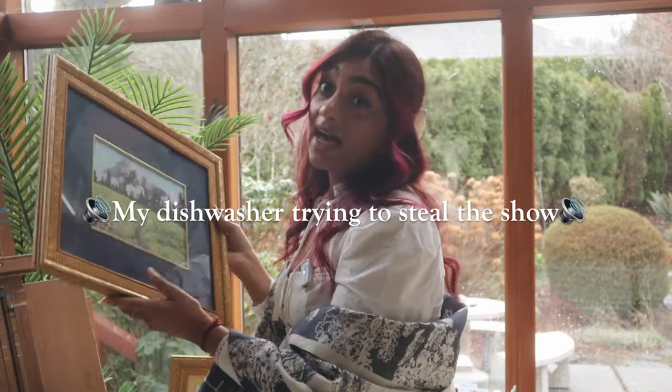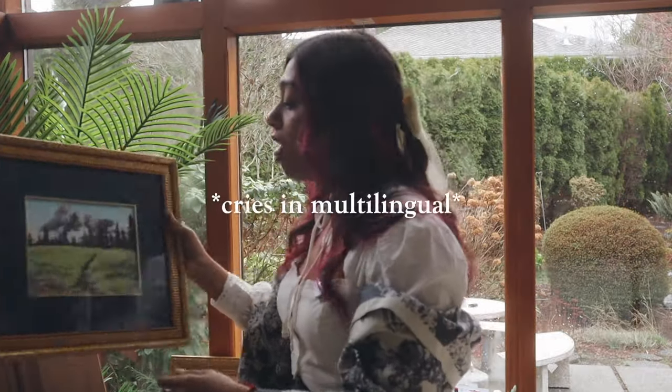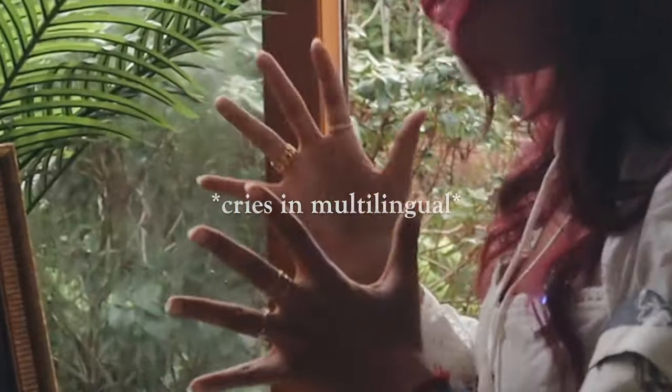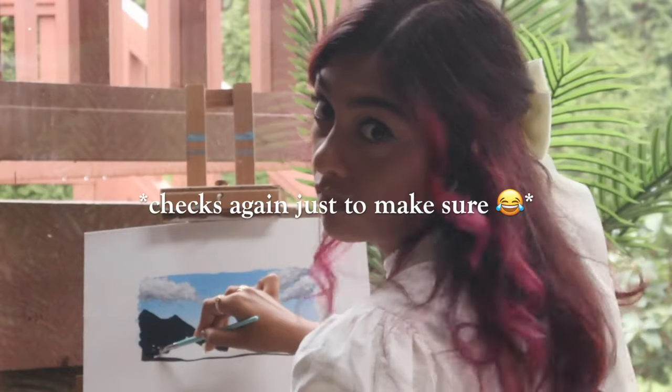So I had this painting. I can't speak. We'll put the framing tomorrow. What is this?